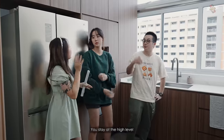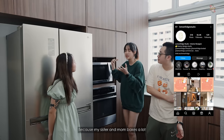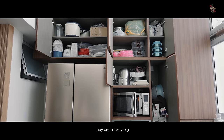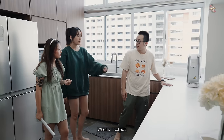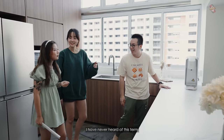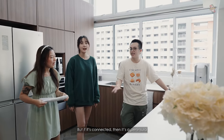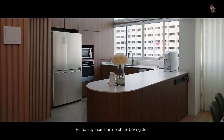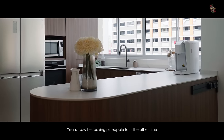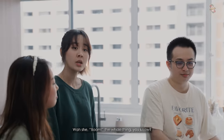The windows are so white and bright — when I open them it's like wow, you're quite high up. So now we can share about the carpentry that Lemon Fridge did for us. We wanted it customized because my sister and my mom bake a lot and their baking appliances are very big. They built us this peninsula — it's a peninsula because it's connected to the wall; if it were disconnected it would be an island. It's so big that my mom can do all her baking. Last time our table was super small and she could only bake one small tray at a time, but now she can do a lot more.